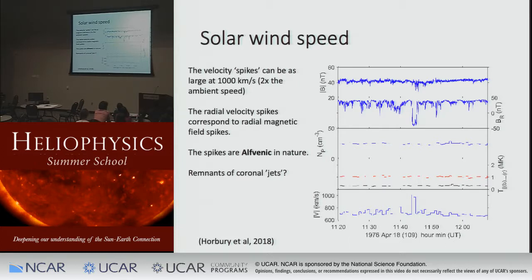It looks Alfvenic. So this would suggest that even what we think of as the homogeneous fast wind, when you get into the inner heliosphere at 0.3 AU, in this case, is impulsive. It's spiky, and it has Alfvenic-like structures that could be waves. They could be some kind of jets from low in the corona that we're measuring at those altitudes.